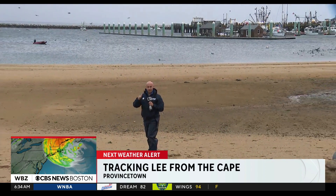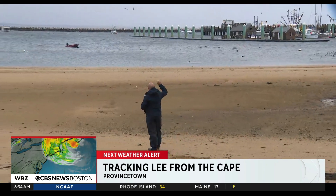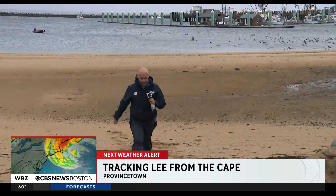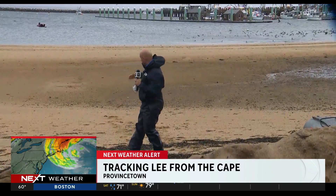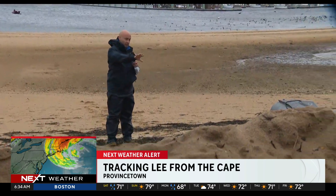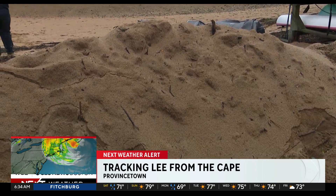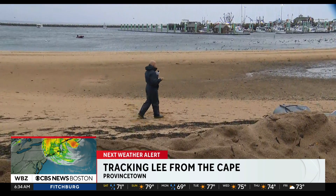We're about 26 minutes away from dead low tide. You can see how far out the tide has gone. But this is where we got to just before 1 a.m. — I'm going to walk all the way up to our high tide line. This is where we actually saw the tide go up to, so we had this big push of water. That's why some of the town officials did put into effect some of these sand mounds and openings from beaches, and they really did a good job of protecting some of the commercial district from potentially seeing any sort of flooding.